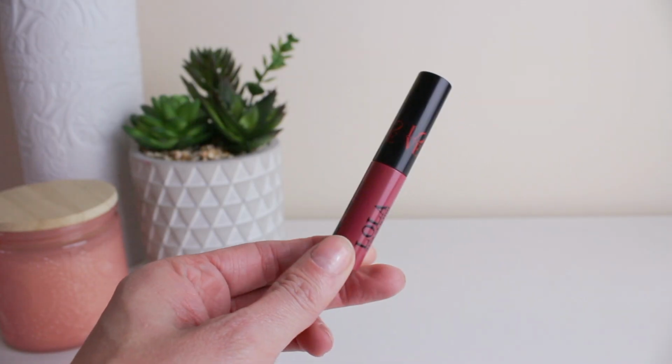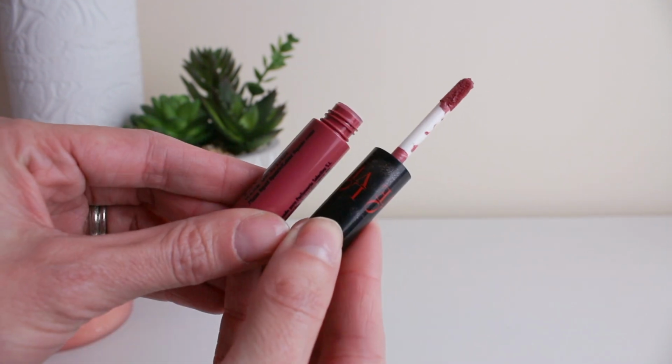So it's time for the finishing touch now, and that is going to be the final product that I was sent by Lola, and that is their matte liquid lipstick in the shade First Date. This is definitely my favourite of the 3 products that they sent me. It's a beautiful shade and a beautiful formula. I have tried this a few times and I really love it. It's really comfortable on the lips, it's got this beautiful creamy matte finish, and it has amazing staying power as well, which is brilliant for a night out because obviously you're probably going to be eating and drinking. All 3 of the products that they sent me are really good quality, but if you were only going to buy one, then I would say definitely make it the lipstick.